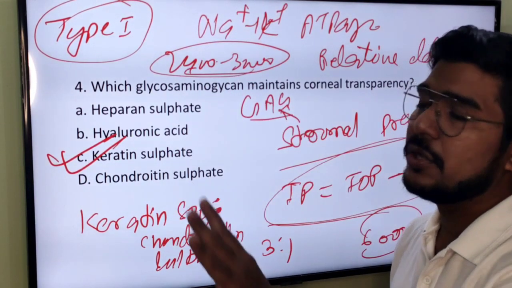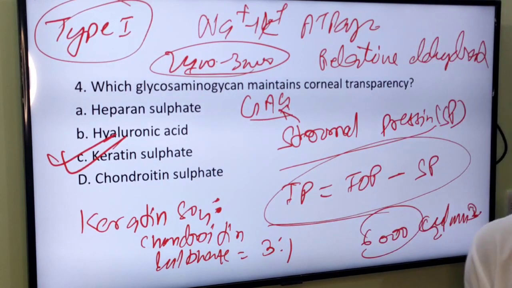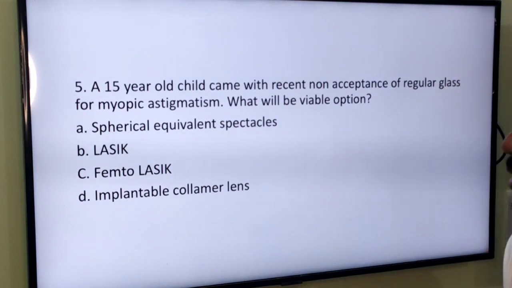2400 to 3000. This is all about this question. I think you have got the right explanation. Coming to this one, just moving fast with the rest of the questions.